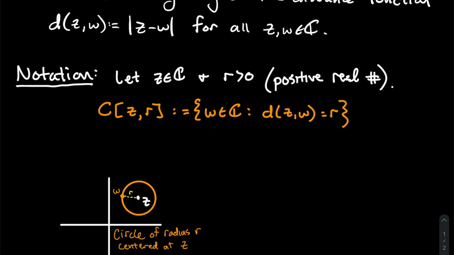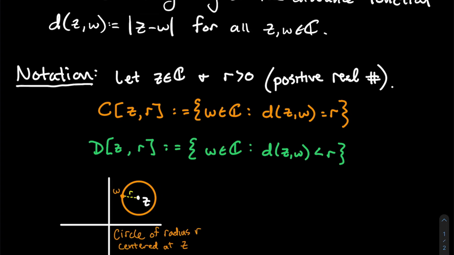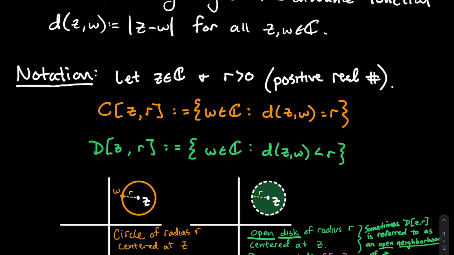So C(z, r) is just a shorthand notation for the circle centered at z. So that first slot there, z is the center, and r is just the radius. The next piece of notation we're going to run into is D(z, r), and that refers to all complex numbers w whose distance from z is less than r. I almost said at most, but I don't want it to be equal to r, so it's less than r. And what is that then in a picture? That would be all the points that are inside of that circle.